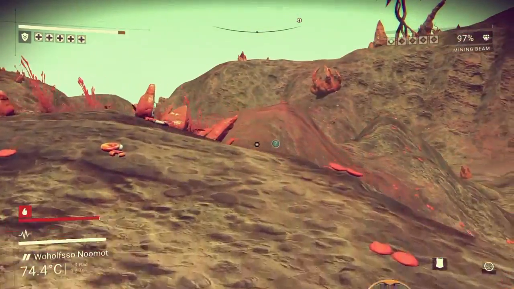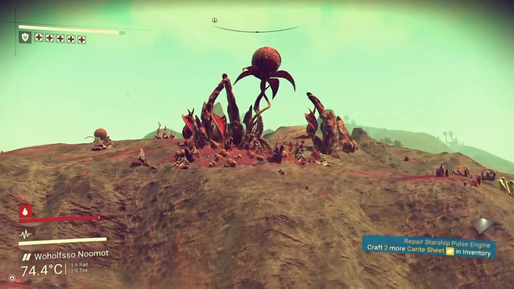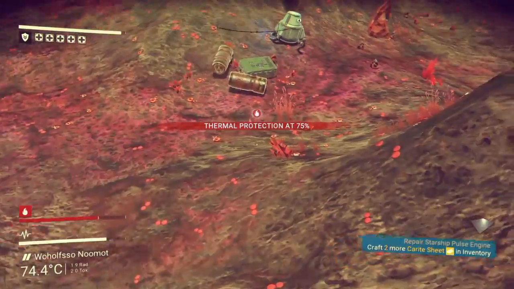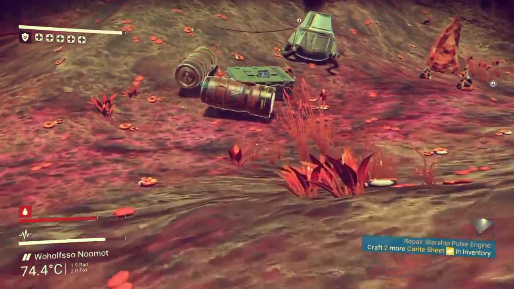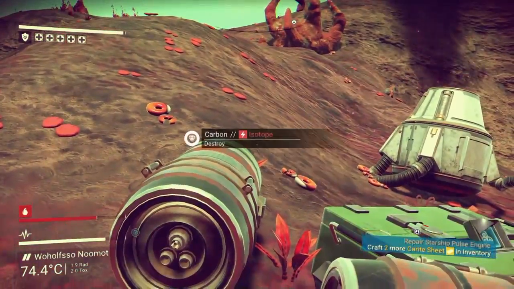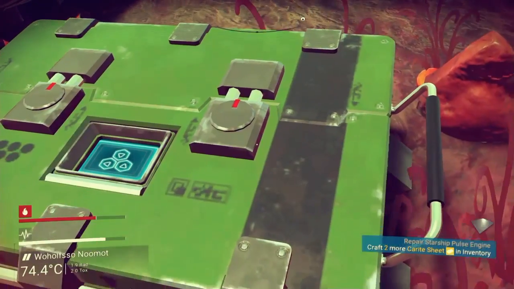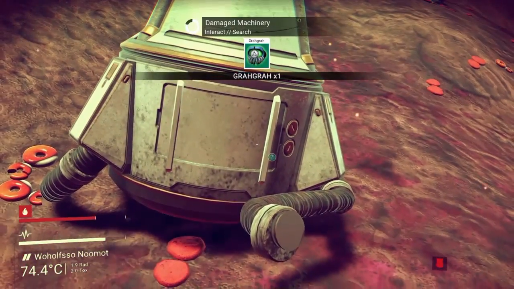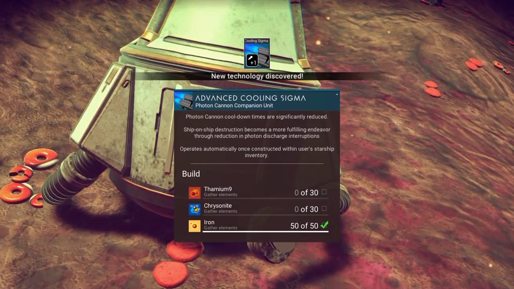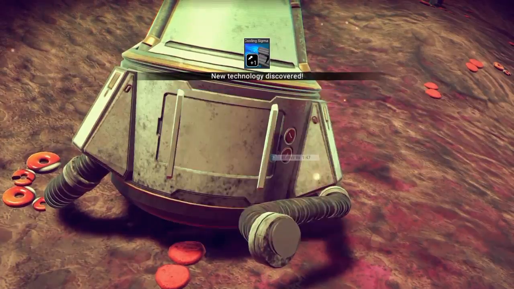Found another hostile plant. Oh look, some wreckage. What is this freaking pass required? Oops. New technology, advanced cooling. Photon cannon, oh. I think that's for my ship.